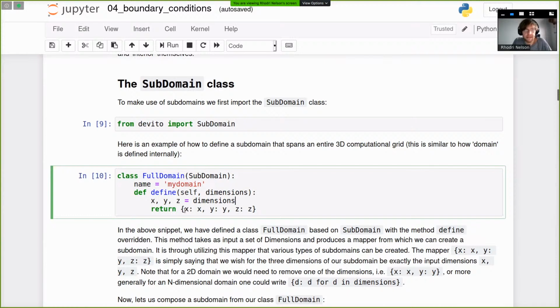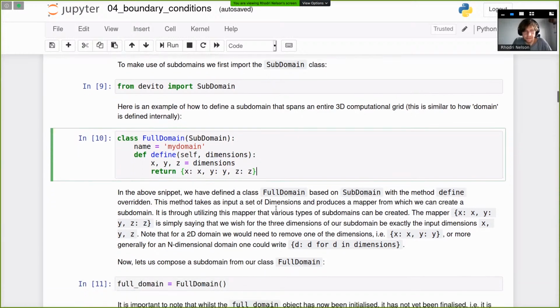Then we provide this dimension map, which is saying we want x to be the full x dimension, y to be the full y dimension, z to be the full z dimension.